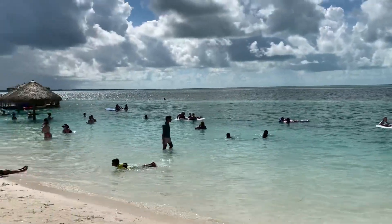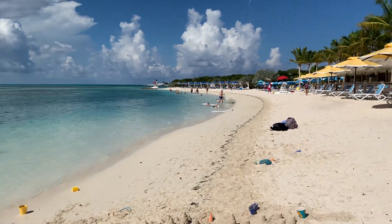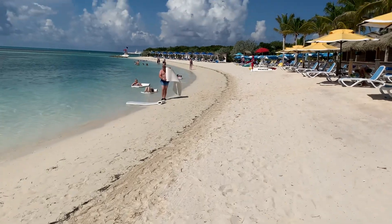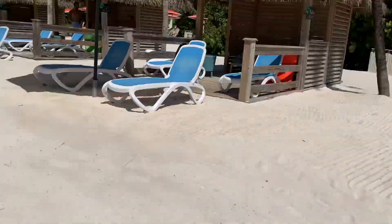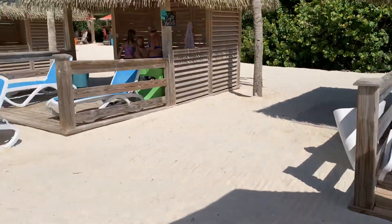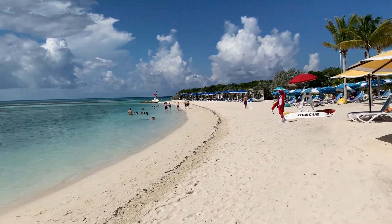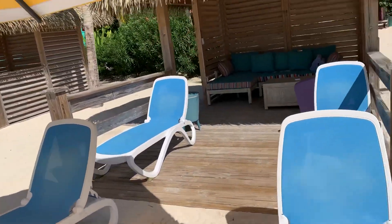It looks like it's fairly high tide right now — usually you can see that sandbar out there. Looks like they've got a lifeguard station down there, and they added some rocks in the water that I have not seen before — that's interesting. They also have a couple of buoys out there, probably keeping people away from back there. Here's one cabana that's vacant right now — it looks like it's got a cooler with water. This is good for families. The drink package is included if you have it out here.